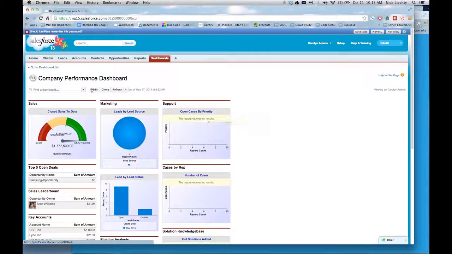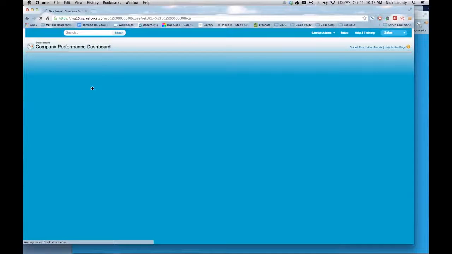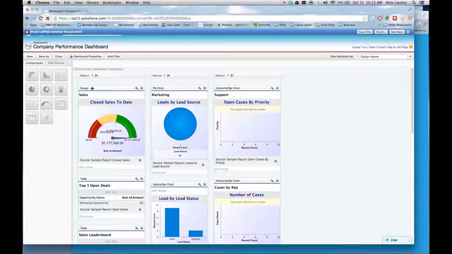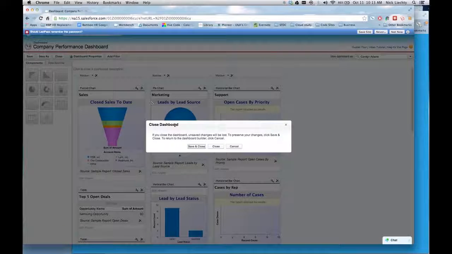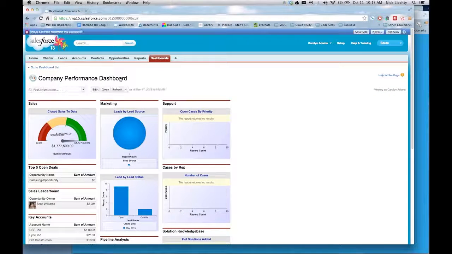You can go in and modify those if you want, which is actually a great way to start in your reporting and dashboard experience. So you can, let's say if you want to change this from a gauge to some other type of component, you can just drag that over, drop it on there, and it's as simple as that. In the same way, we can go, I'm not going to save that one since I don't want to save those changes.